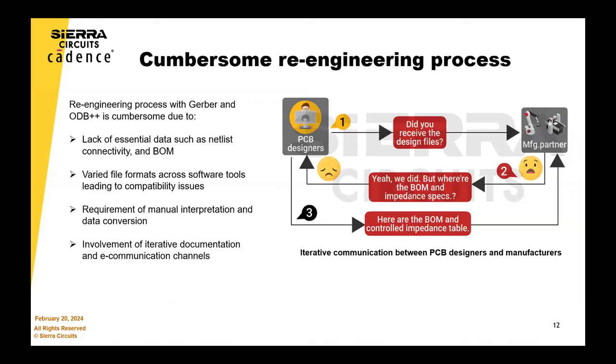That's pretty much where 2581 comes in. The industry has reached a point where there's one manufacturer doing both PCB fabrication and assembly, but other than 2581, there really isn't a good single data exchange that houses all the information for the fabricator to do their work. Gerber is pretty much just PCB information and it's not even very complete. Then you have additional files for the assembly side. So 2581 is the file format that can address and does address all these things for a fabricator. And of course there's the back and forth, which 2581 can also handle.